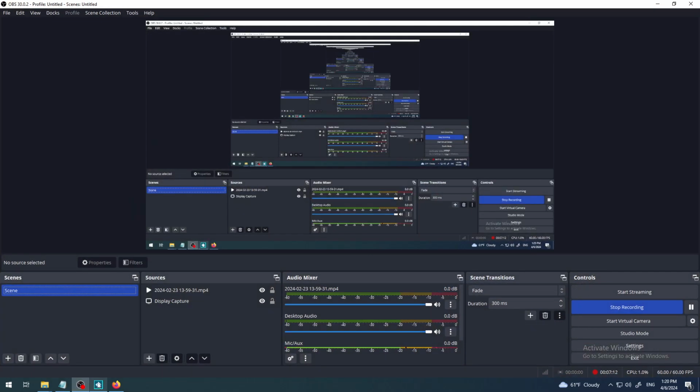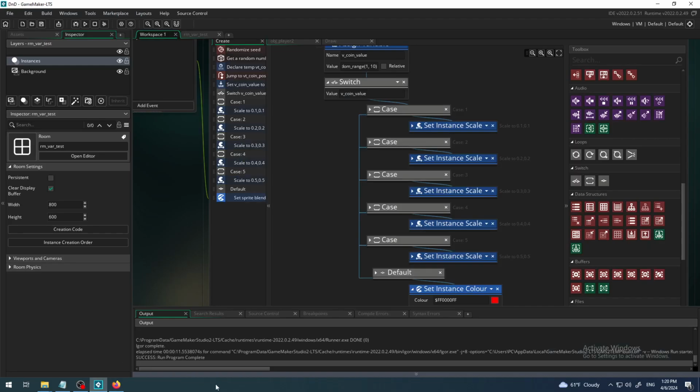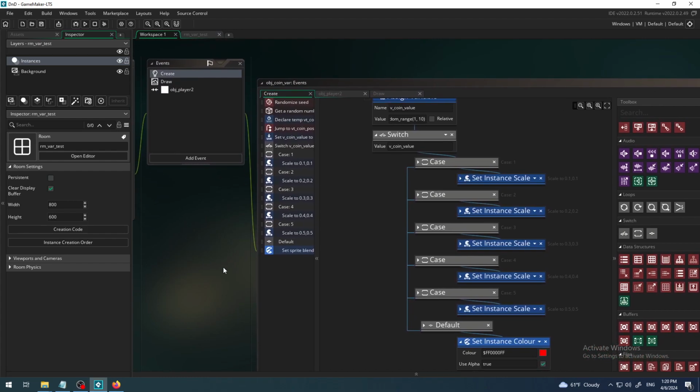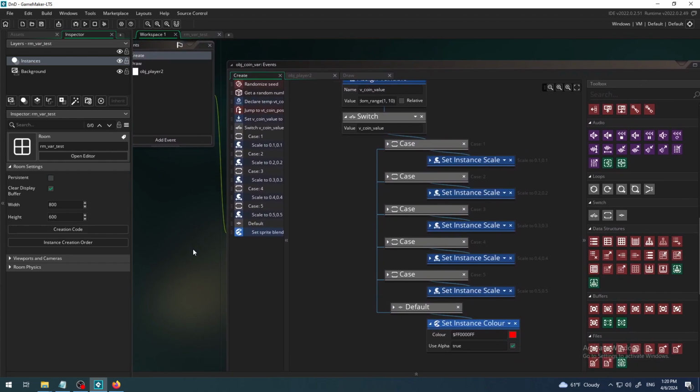That's it for this video. Again, this group of blocks, switch, and those case and default blocks combined with switch, are a very complex and very useful tool.